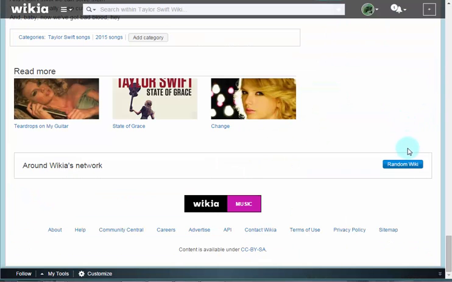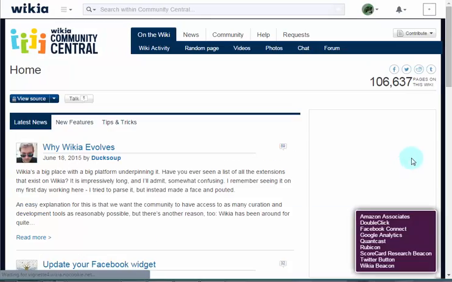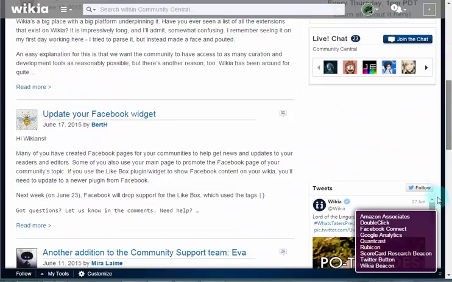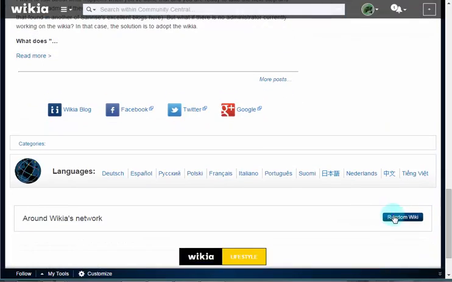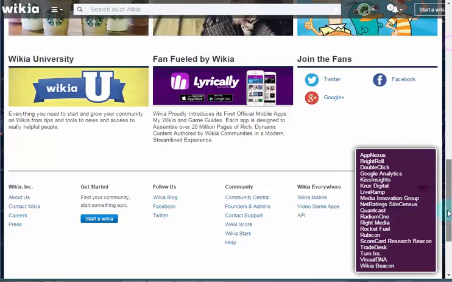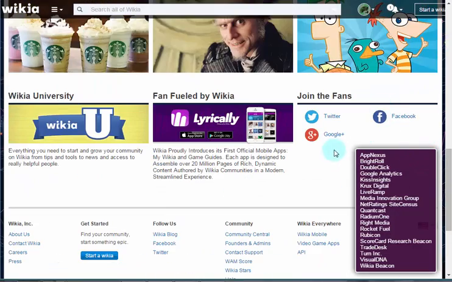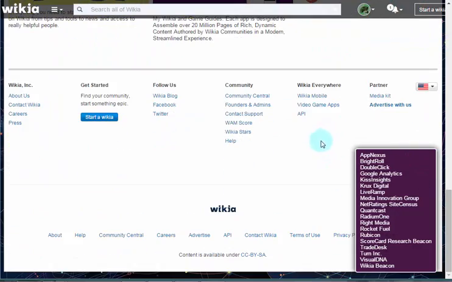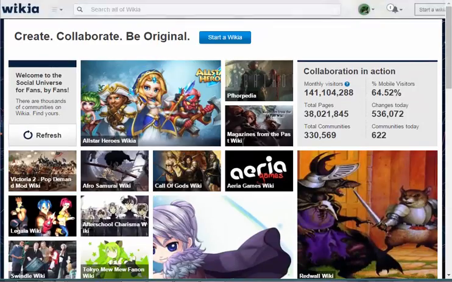Also at the very bottom, if you click random wiki, now I have no idea what it's going to turn up here, so let's find out. But you might find something of interest to you stylistically that you want to kind of model your page on. And that's the idea that viewers of our site could see that as well.